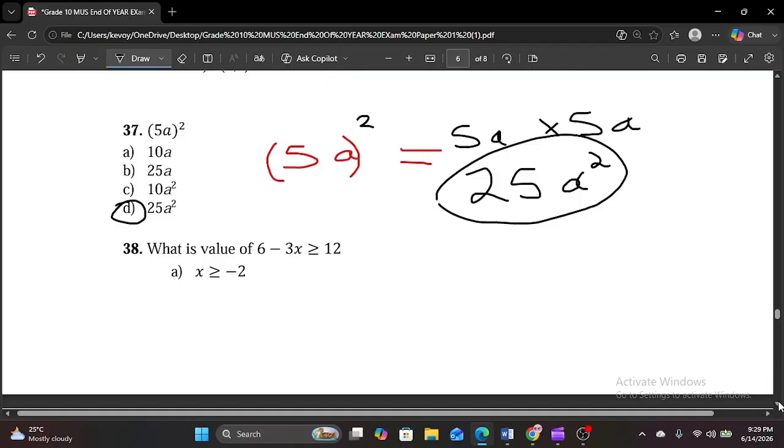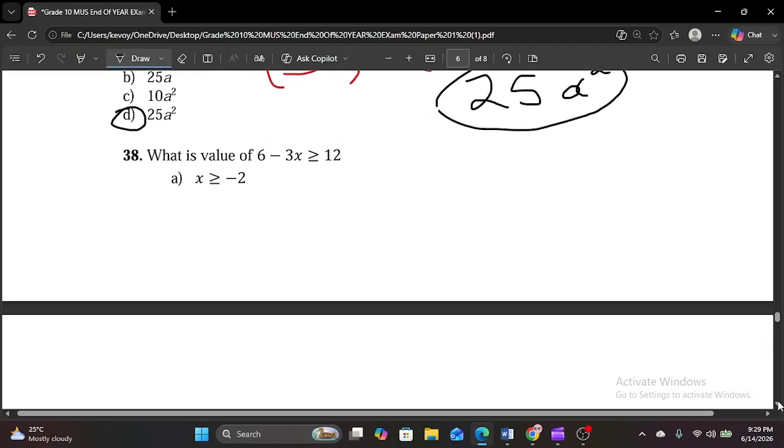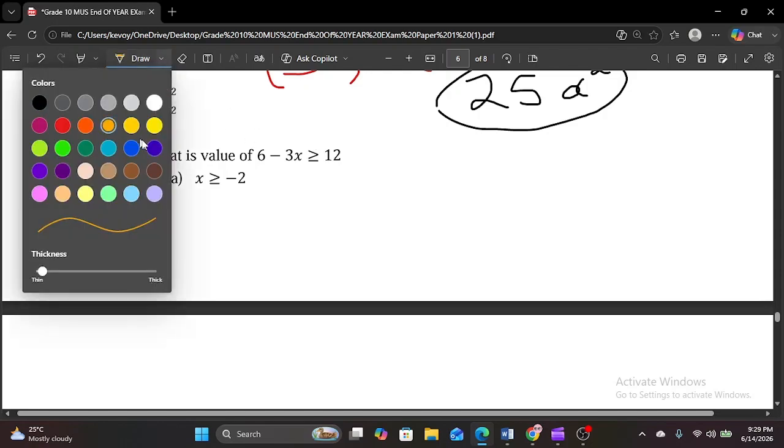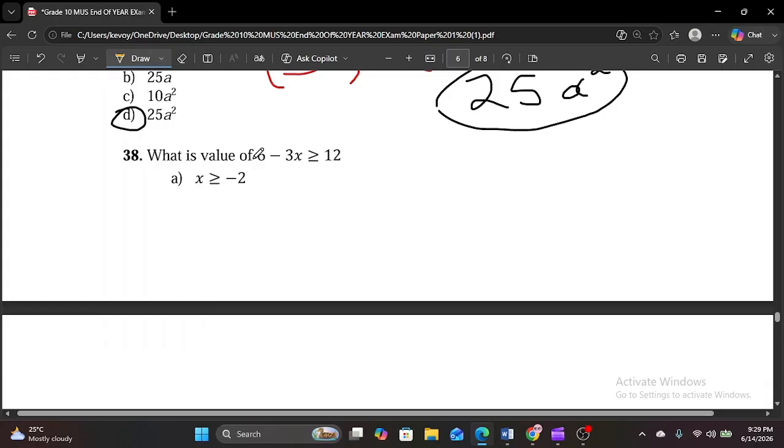All right. But in inequalities right here, we're just going to solve it just like a regular linear equation. So we're going to move over this like term right here. So move over this constant. So that's going to be the 6 right here. And we're going to move it over to the other side of the equal sign. Now notice, the 6 is not subtracted. The negative sign is in front of the 3x, not the 6. So this is a positive 6.